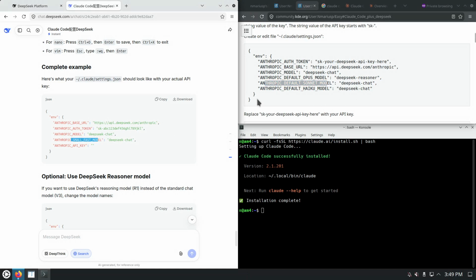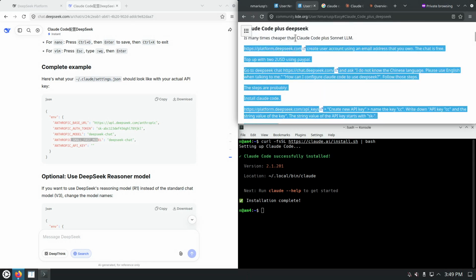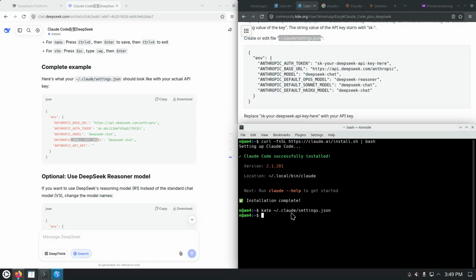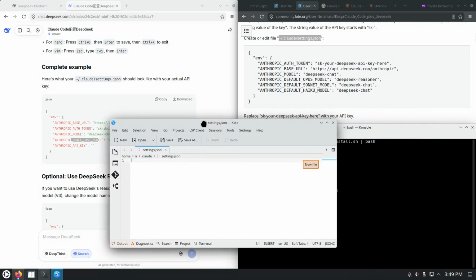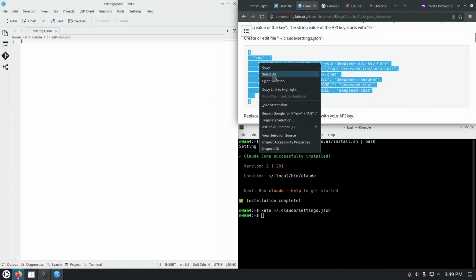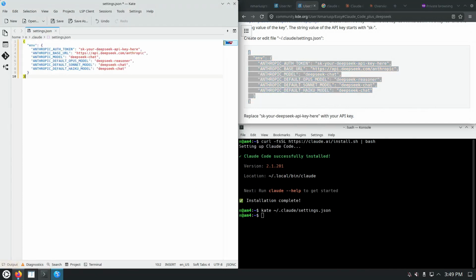Okay, I'm going to still trust the version that I have used previously, not the version from the DeepSeek chat. So let's edit this file. Seems that the file doesn't yet exist. So let's just put this content there. Trailing new line. And we'll need to populate it with our API key in here.